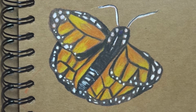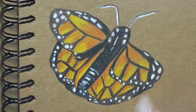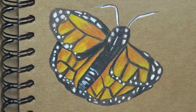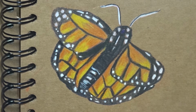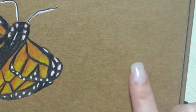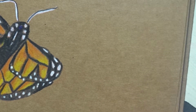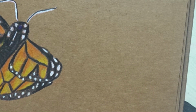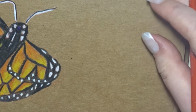So the next step that you want to ensure that you do is to make sure you don't copy from this drawing, you copy from the actual original butterfly drawing. So we're going to draw another one on this side here. I'm going to make it smaller this time, but I'm going to try to make the lines more in proportion to what they were before. So I'm going to draw it again.